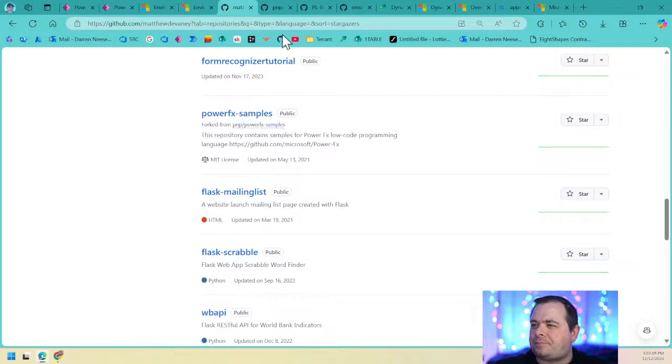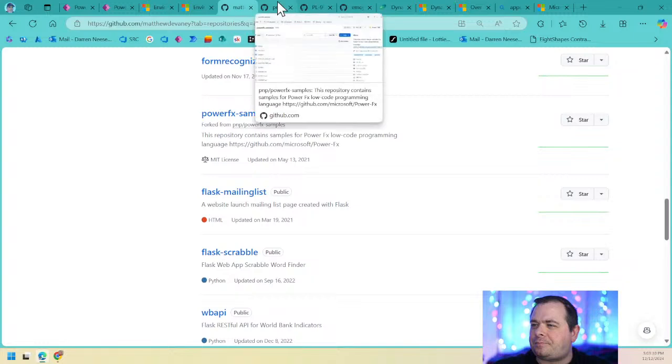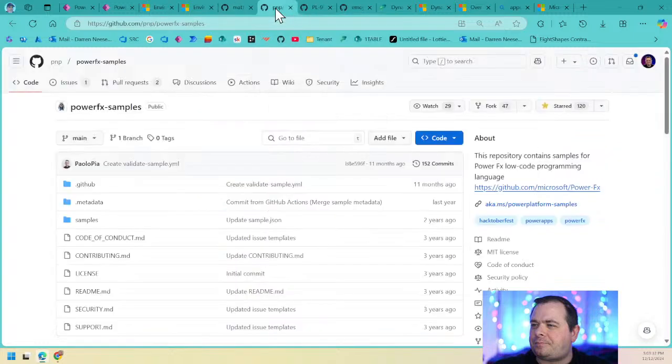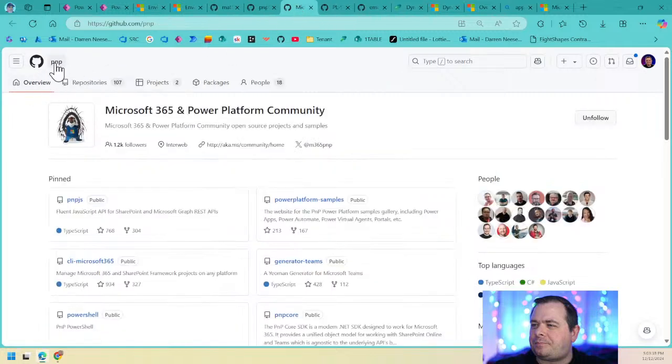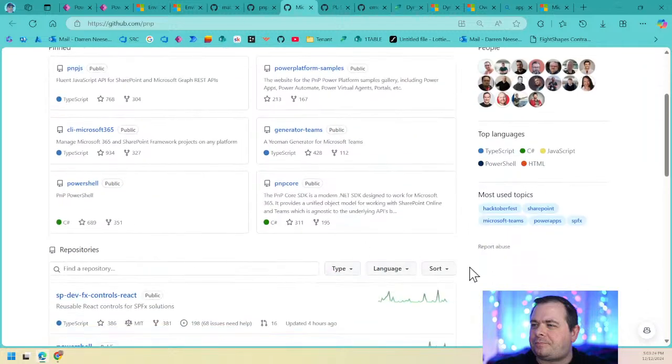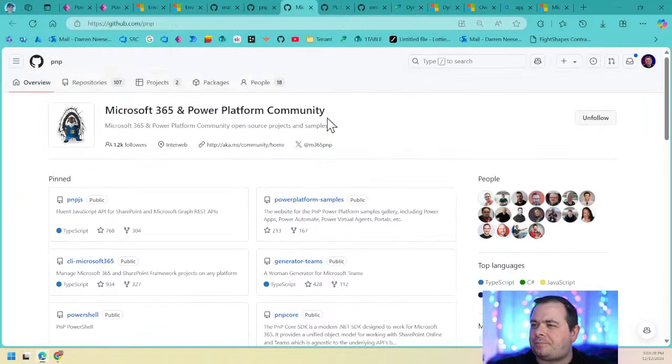Now he forked this one, which isn't a bad thing, but if you want to get at this, which I think is a part of Microsoft, if I'm not mistaken here, or maybe it's just the Power Platform or M365 community.